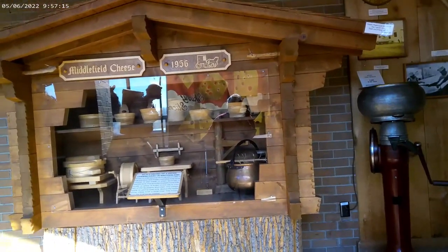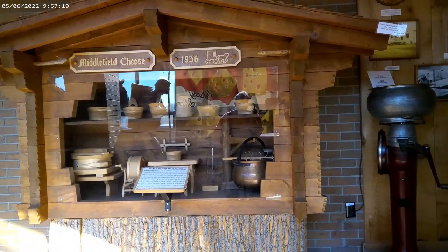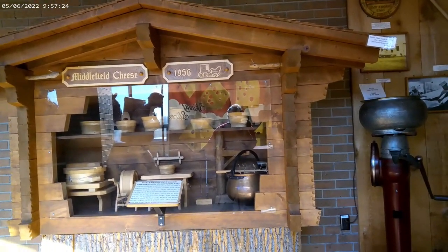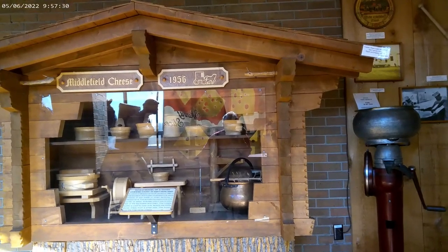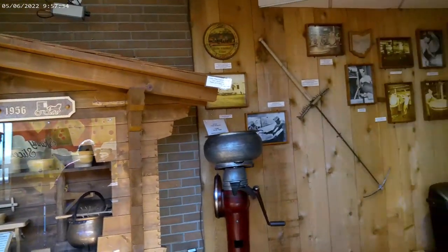I want you all to remember, if you have to use a cane, walker, wheelchair, whatever kind of device you need to help you make your life easier and live better and be able to do the things you want to do and get out, it's not making you handicapped. It's making you handicapable.